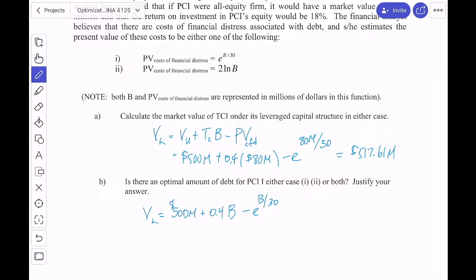So I take the first derivative, and this is just a constant, so this will be 0. This one is a function of B, so I should write that to remind you this is a function of B. Or let me write it like this. That VL is a function of B, so you can see that. And I'll do the same down here.